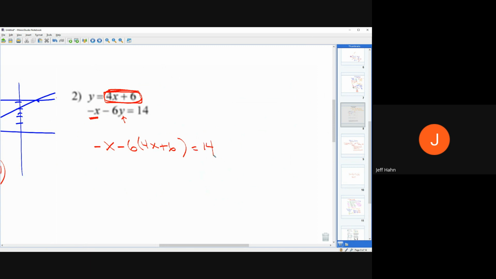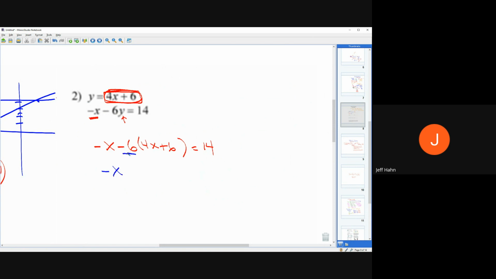Please make sure that you don't substitute this in for the y in its own equation, because that will not end you up with anything except something that's not even solvable. You end up with 0 equals 0 or something like that. So you have to solve it in the other equation. Are you with me? I put what y equals in for the letter y there, and now I have to solve for that, which isn't too bad, I think.